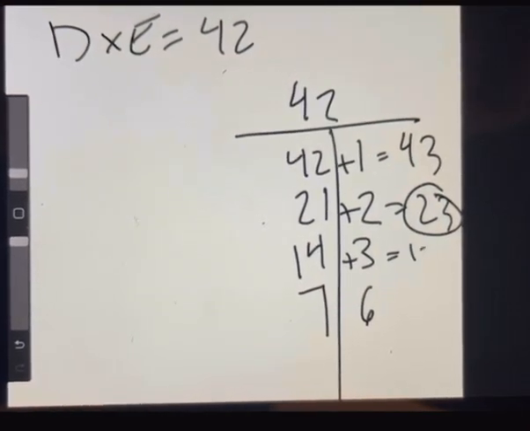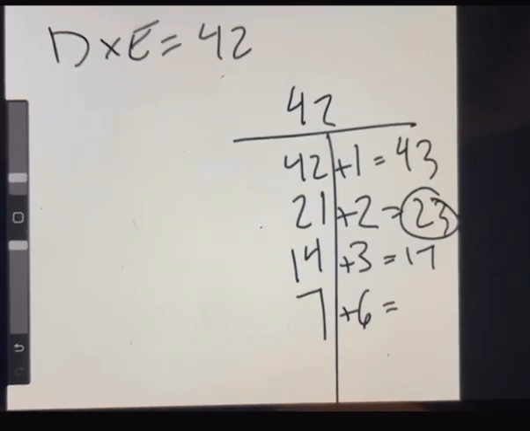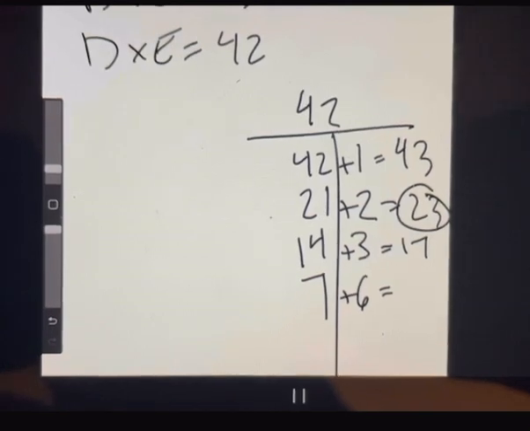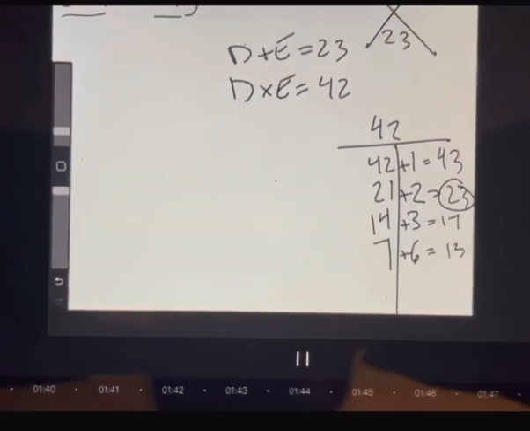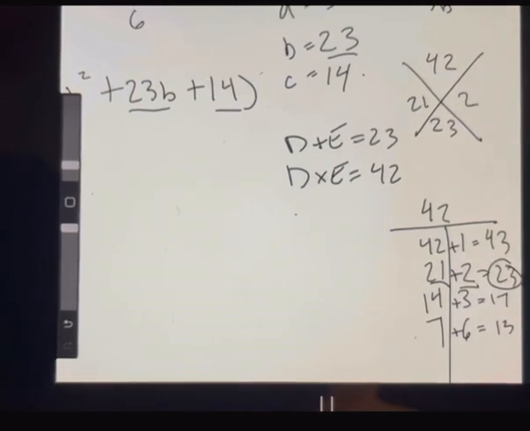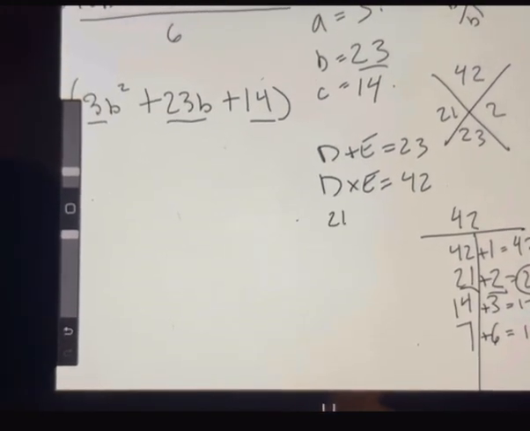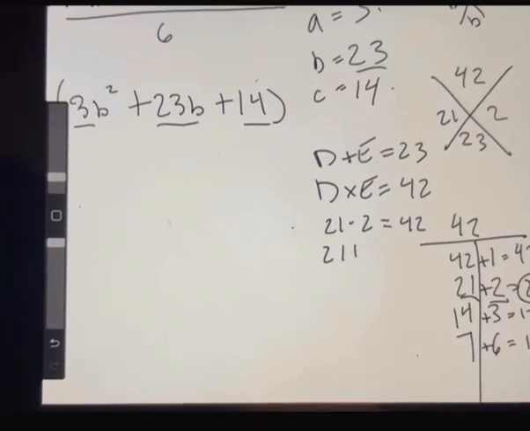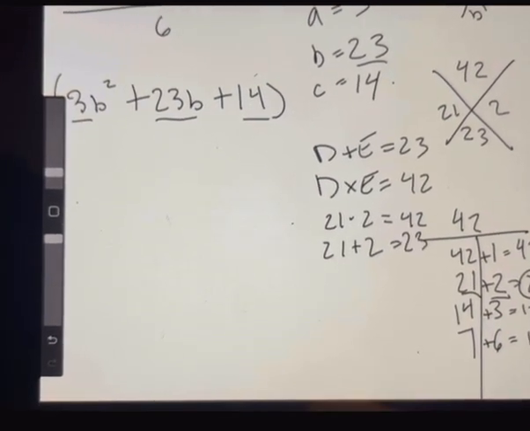Now I'm adding them all together. And I think it's just good to add them all, even though the 21 and 2 do seem to be the ones that work in our favor for what adds into 23. So now we know that those are going to be our special magic numbers. Check that, because 21 times 2 is 42. 21 plus 2 is 23.